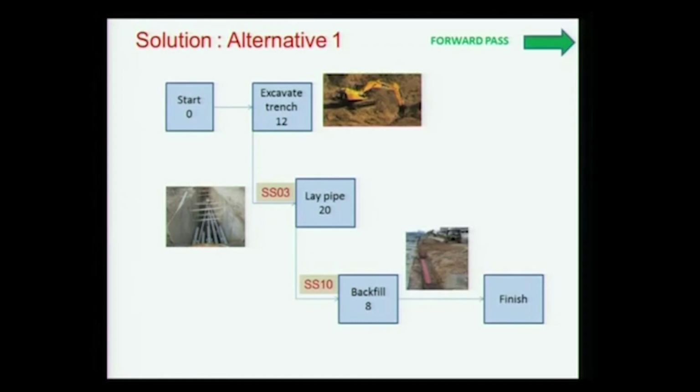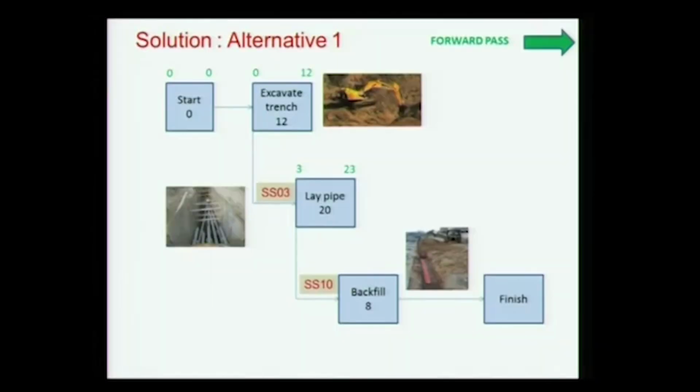Now, as we have learnt network analysis, this is a simple enough network. Let us try to analyze it. Have you got this diagram, or have you got something different? Now do an analysis. As we start doing the analysis, we will see the early start. So laying, you can see as we go, we have 3, 23, and then when we go to backfill, it goes to 21. There is a problem. Obviously we know physically that we have to backfill only after laying.